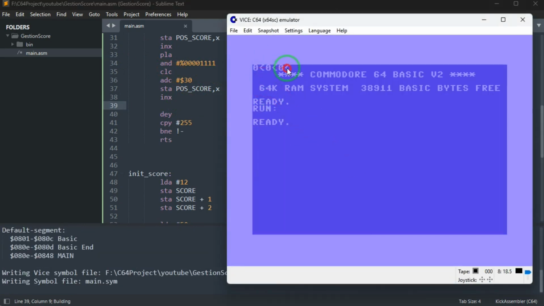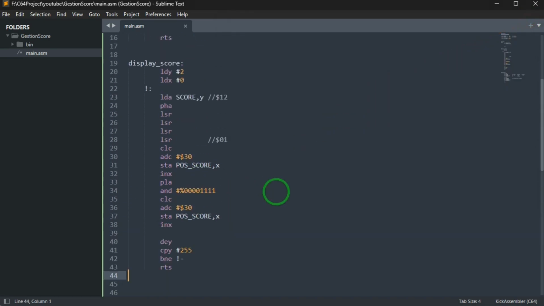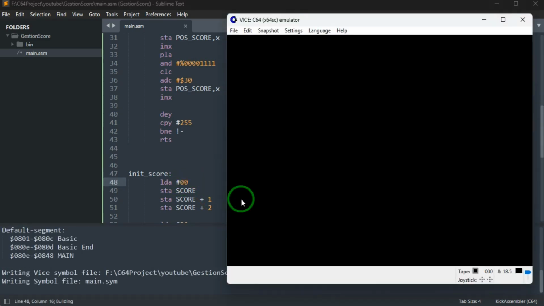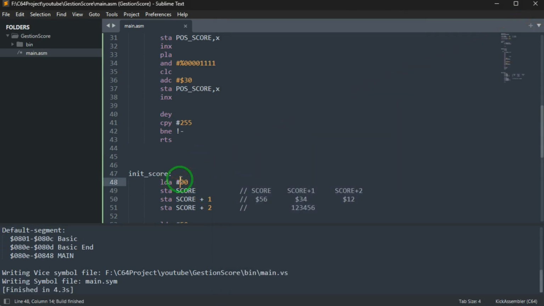There, I have 6. However, they aren't the right characters. Look here, I put 12. 12 plus 48, that gives a lower character. If I put zeros, I have 6 zeros. And the problem is that I forgot the dollar.